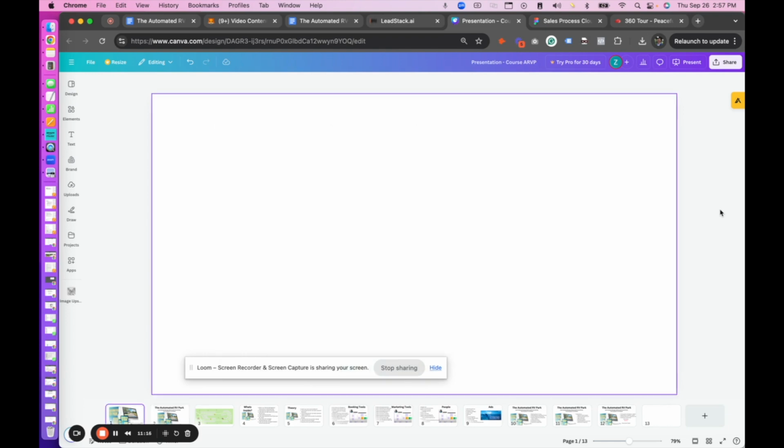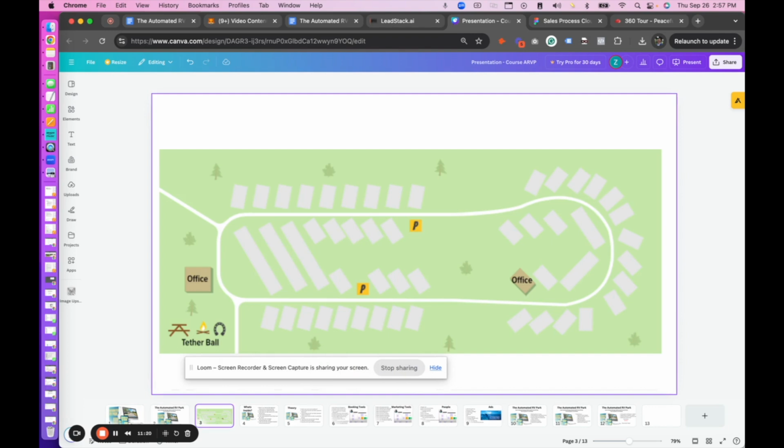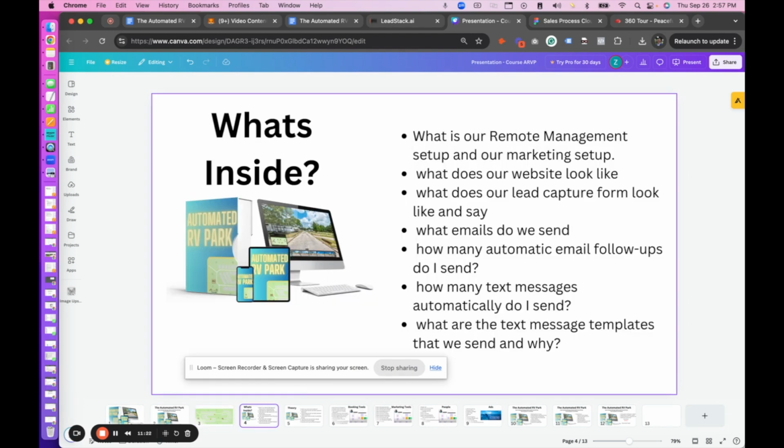It's a very, very powerful training. It took me a ton of work to put together, probably a lot more than maybe I should have. But here's what's inside of it, so you get a feel for what to expect. We talk about our theories and how we go into the investment, how we go into buying it. We do not buy certain parks that have a ton of amenity requirements. Basically, we're trying to go as big as possible without having the most administrative burden.